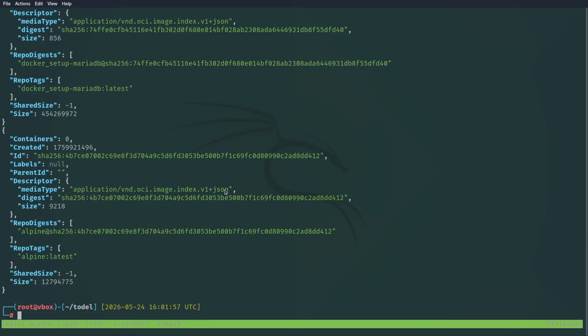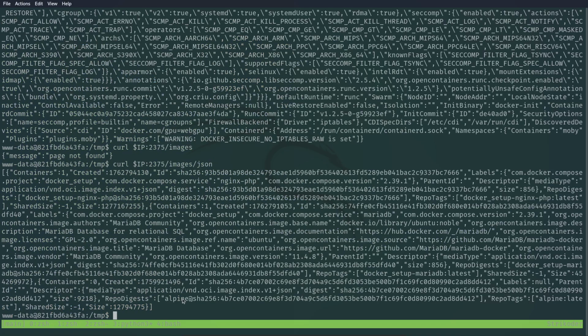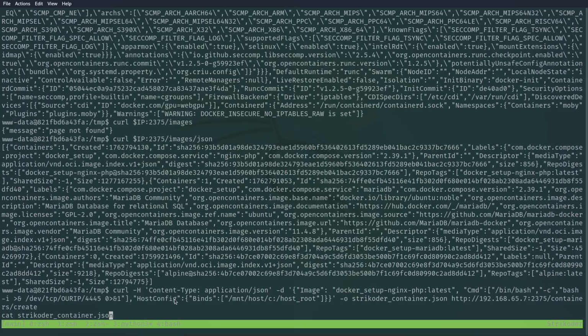So in order to do that, we need to curl that. I have that ready, or not type that word by word. So the content type is application JSON. We are specifying the image. We are saving that into JSON, and then we need to cat that file.